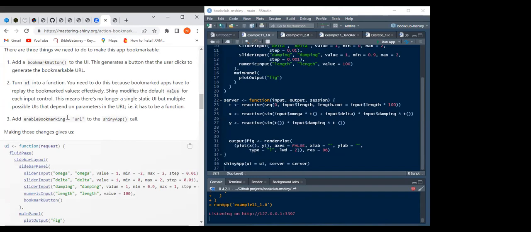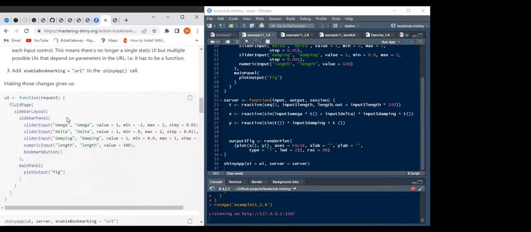You need to do this because the bookmarked app has to replay the bookmark values. Whenever you bookmark the app, the values you may have changed through the slider will be in the URL. And whenever you reuse that URL, it would pick those stored inputs in the URL and give you back the same outputs that whoever saved the URL in the first place was presenting. Maybe I should recap. When you bookmark a page, there's a URL that you generate in the process. The URL contains the inputs of the UI at that particular point in time, and that is what is regenerated whenever you reuse the URL.